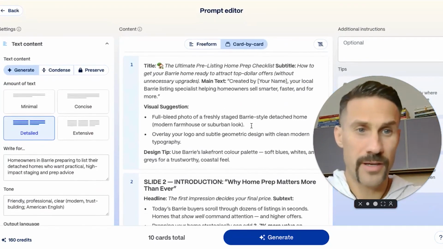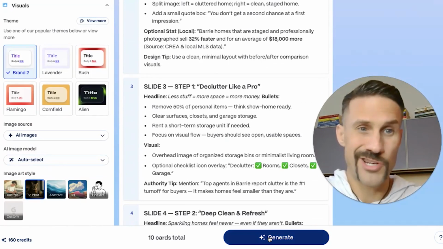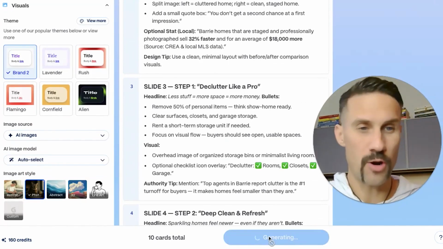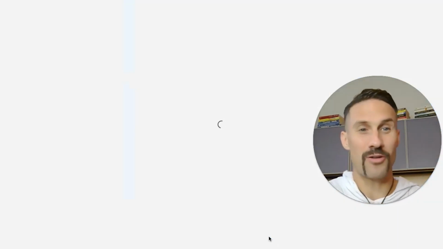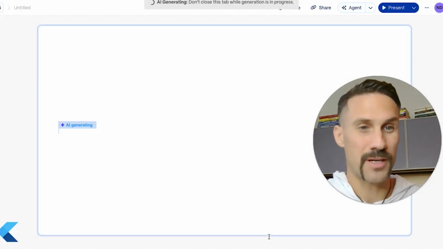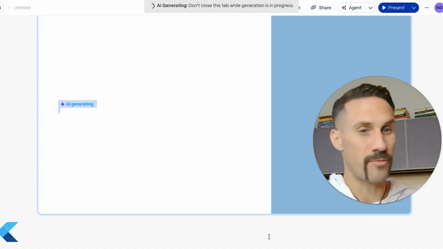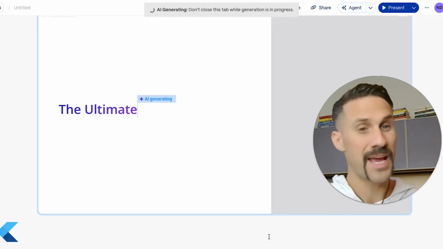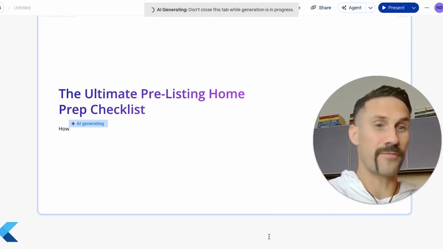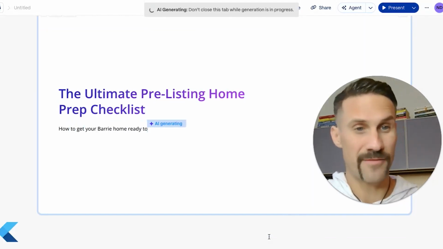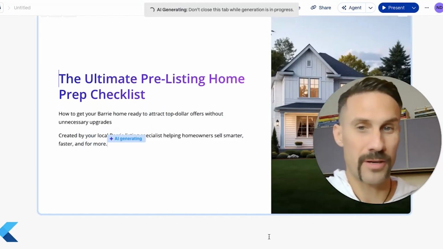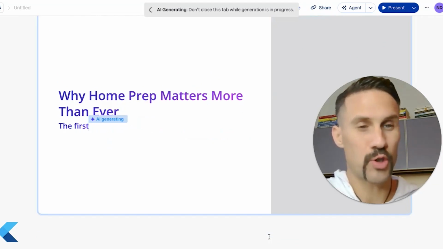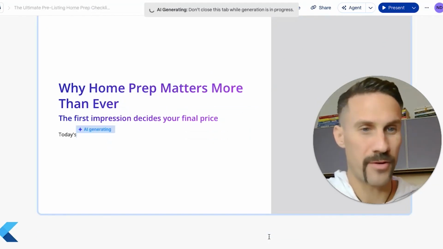And then what we're going to do, this is where the magic is, we're going to go generate, boom, and it's going to start to build us out a PDF that we can provide to our potential clients to attract more clients, to get calls booked into our calendar. And this works because you put this out in the marketplace. If you're running Facebook ads or you're running YouTube ads, and you have this lead magnet, they put in their information to download this valuable asset that we've created, and guess what? We get calls booked into our calendar, or we have the potential to reach out to them now because we have their email and their phone number, okay?